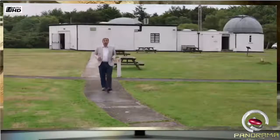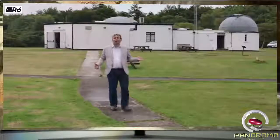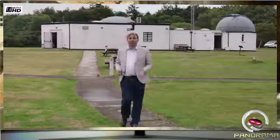Fortunately, large objects that might make it down to the ground, meteorites, are pretty rare. There have only been a few recorded falls in British history. But smaller objects are falling around us all the time, bringing with them new and surprising information about our solar system's past. These are micrometeorites, nothing more than cosmic dust. And this stuff is all around us all the time, in the air, settling onto the ground, landing in our gardens and on our roads.